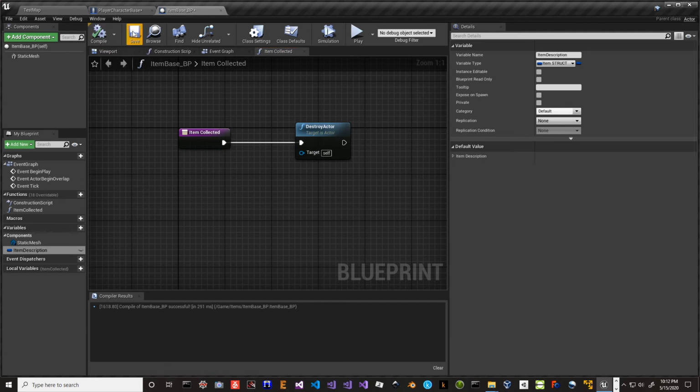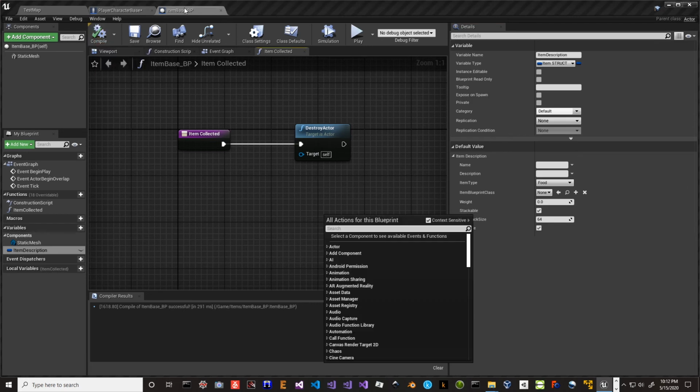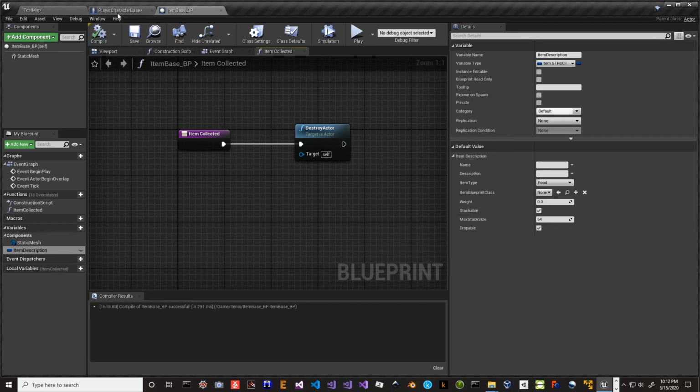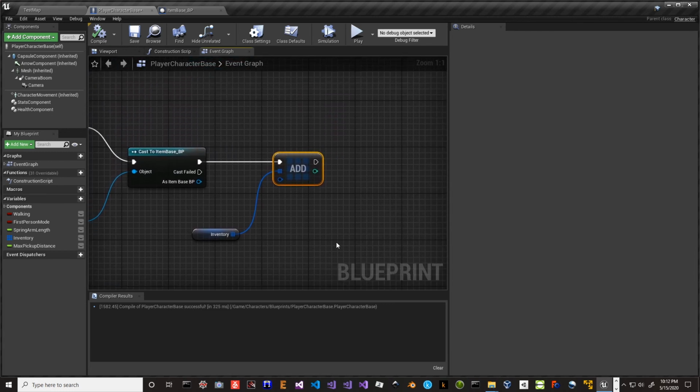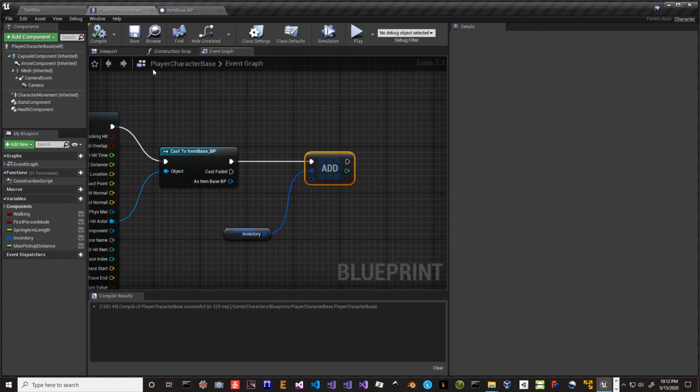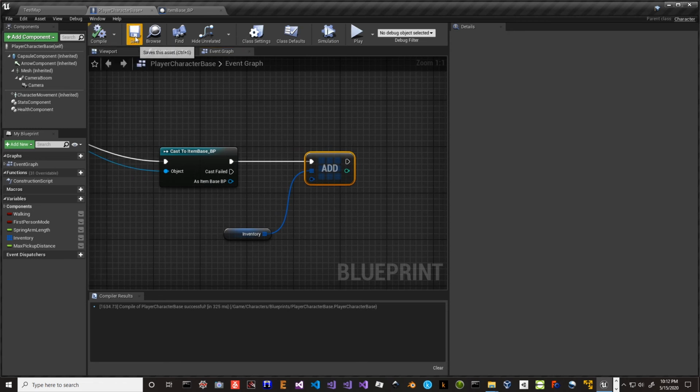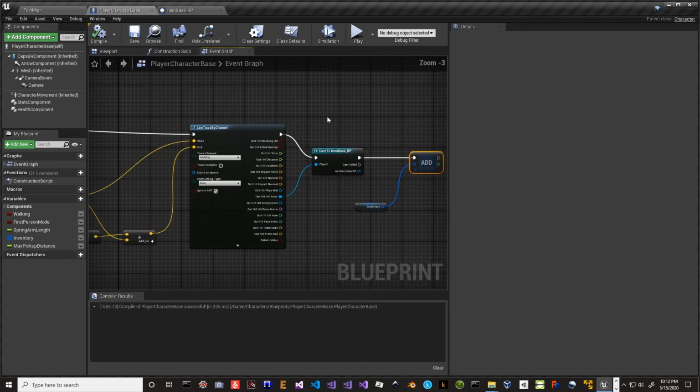We'll compile that, save it. In this, it's just going to have those default values that we set, because nothing's ever going to actually be an item base. It'll be an apple or a rock or something. It'll have all that description, and we have to go back and set those things for our apple as well.